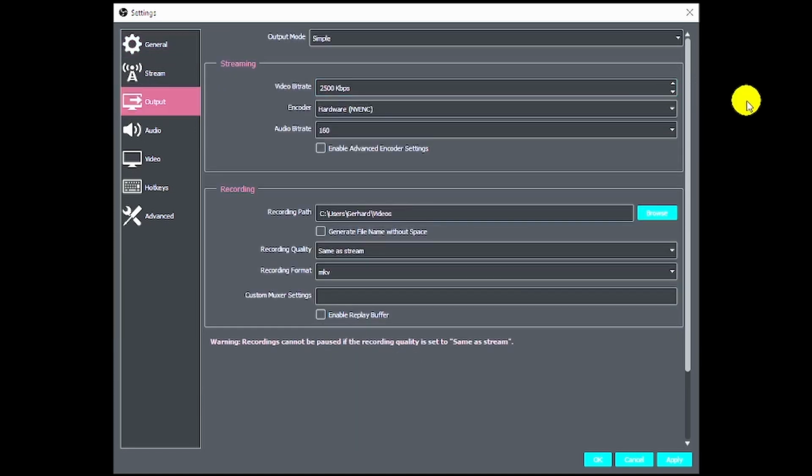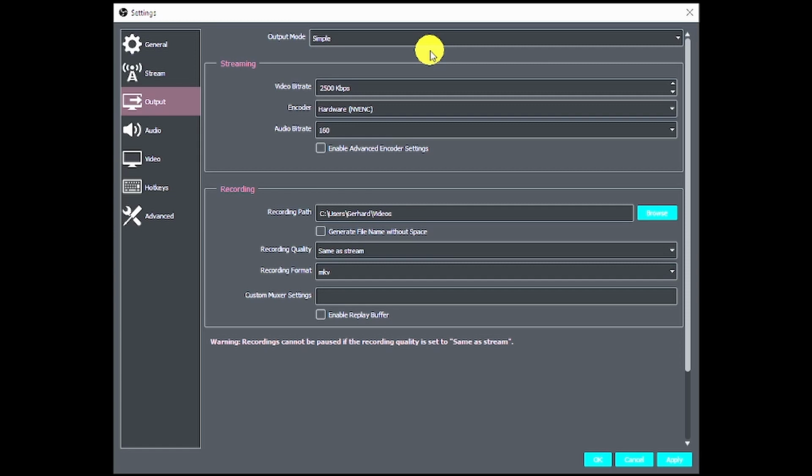Let's go over to the output mode. Now in the output settings, you see also a couple of settings that we are going to change. First thing you see here on top in the output mode, when you click on the down arrow, you see simple and advanced. In the beginning, as an OBS beginner, I would recommend that you leave this on simple.